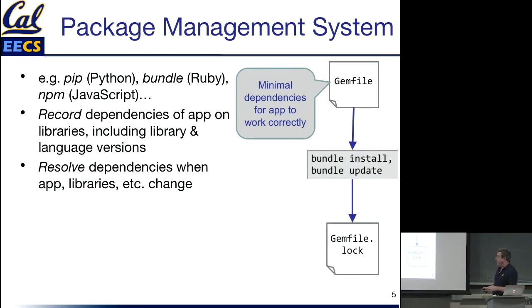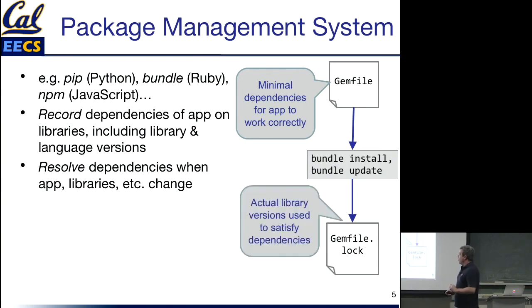The Gemfile, as we've now seen, gets run through this tool called bundle. That is the bundler gem. And it produces a file called Gemfile.lock, which records the actual library versions. So basically, the difference is the Gemfile is you as the developer say, here are the constraints. Bundler tries to figure out a set of libraries with corresponding versions that satisfies those constraints. And generally speaking, it prefers the most recent versions of libraries that will work, but subject to the constraint that libraries may also depend on each other.